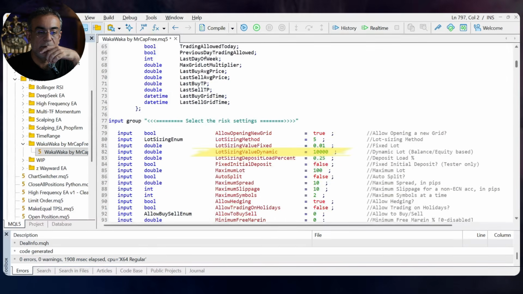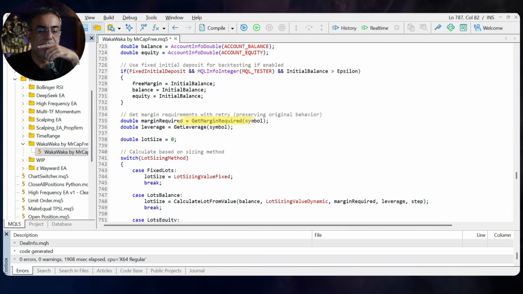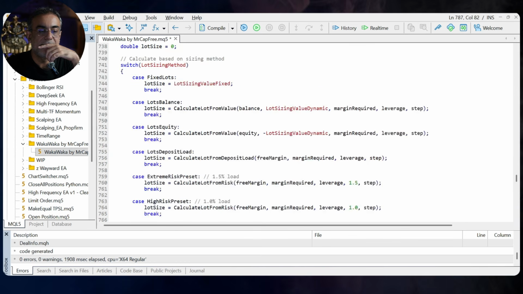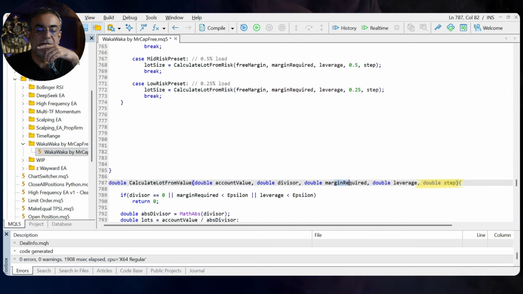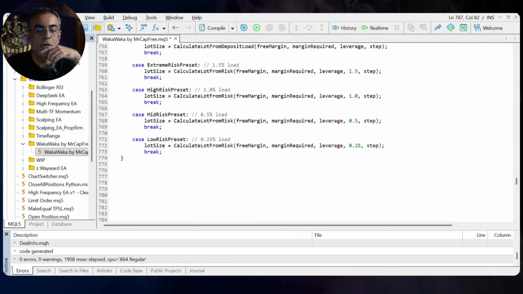So up here, the user defines lot sizing dynamic values, a dynamic lot. So balance equity based, meaning for $10,000, you open one lot. So that's the divisor. Then the margin required, which we calculated, get margin required. And then the leverage that we also got here. And then the step, the value that we got from the broker. So we're going to send all of these values.